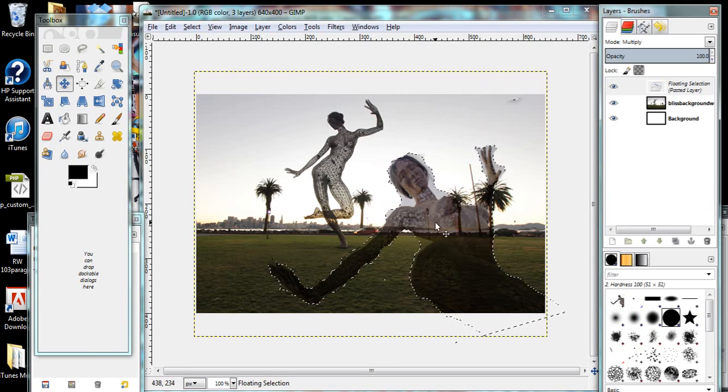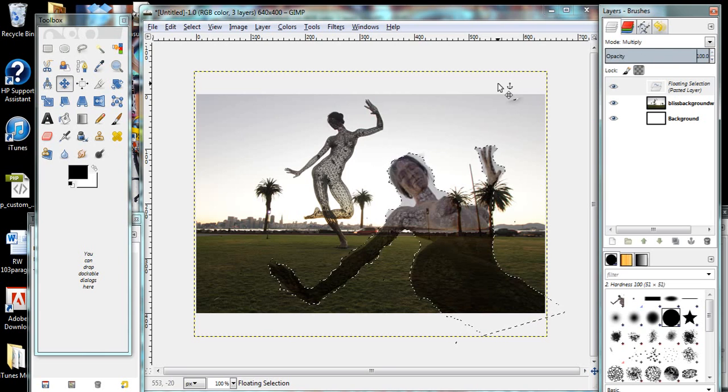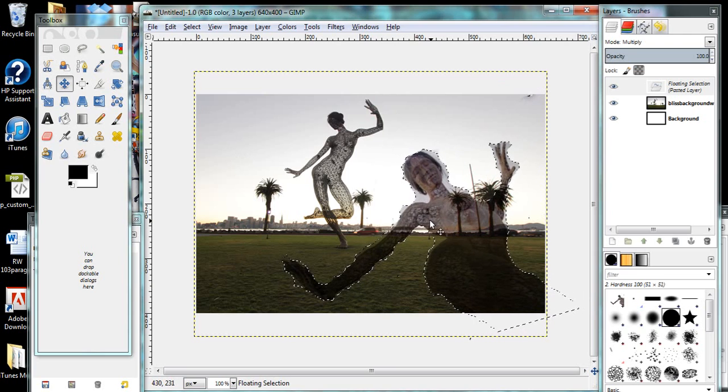So I chose multiply, and you guys can choose whatever you want after you have your image pasted on and you've deleted all the areas that you don't want. You can apply a mode, and then the opacity here is going to also change the effect, as you can see. Yeah, and then you can move it around to wherever you want it to be.